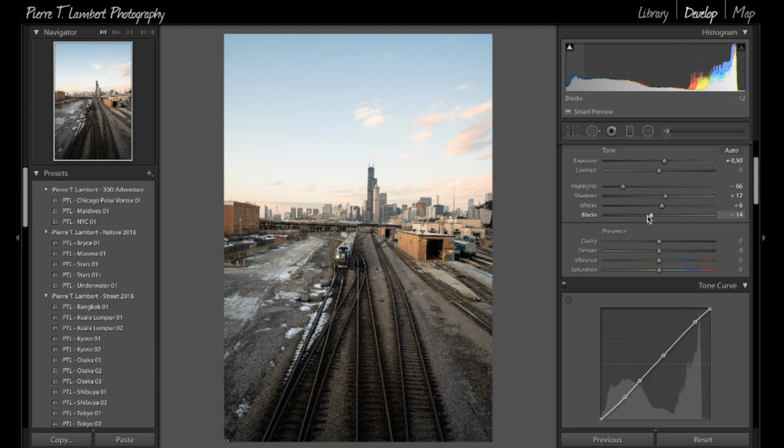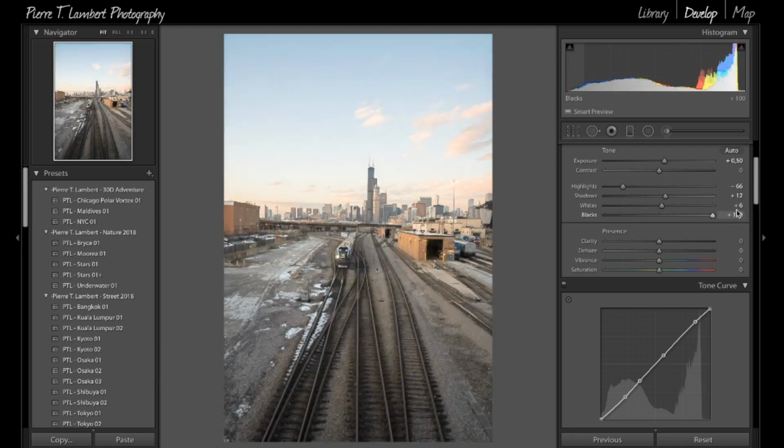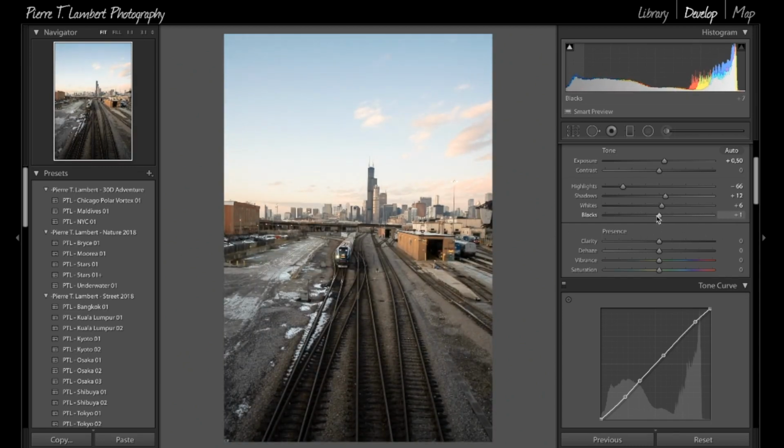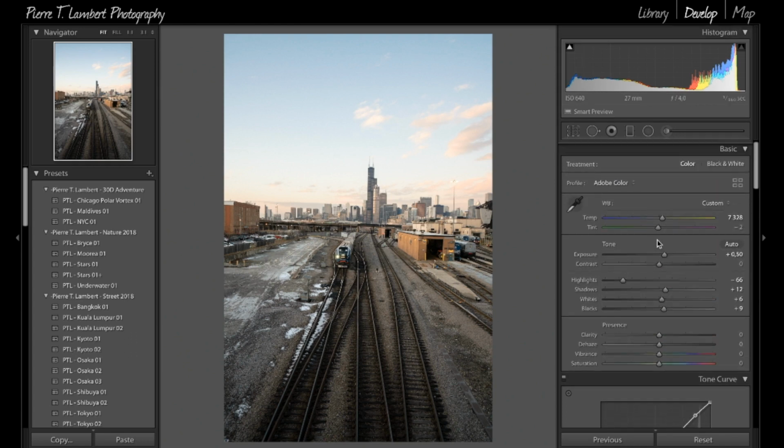And now my black points. A big suggestion is to go all the way left and all the way right just to see how it's affecting your image, and then coming back towards smaller adjustments. And my blacks, I might increase them a little bit just to bring out a little bit more blacks. Now, what is going to be great here is that, as you can see, we don't have as much.